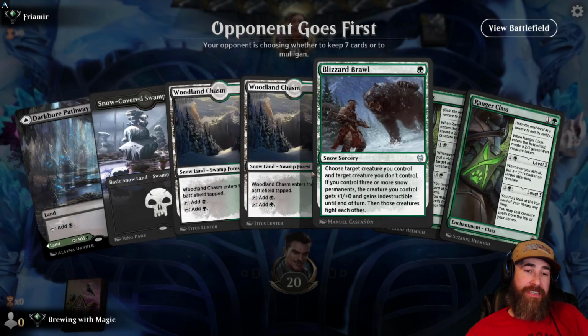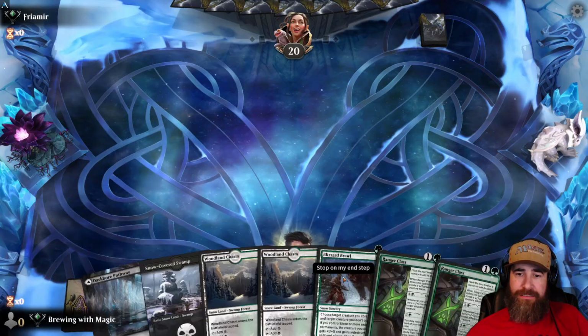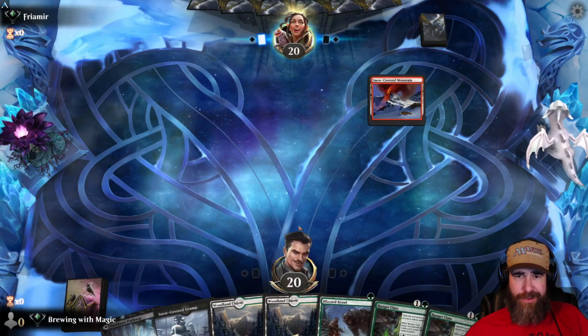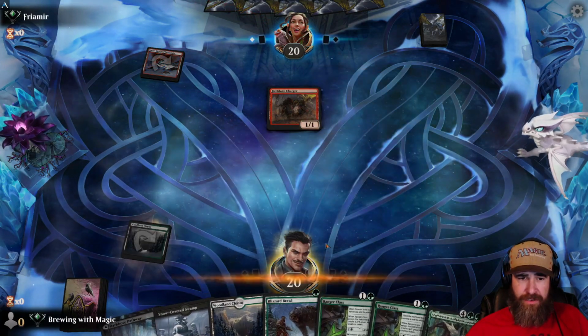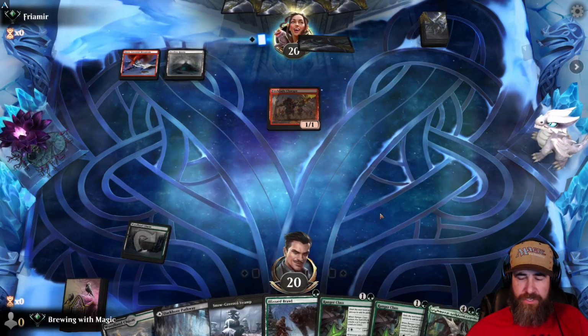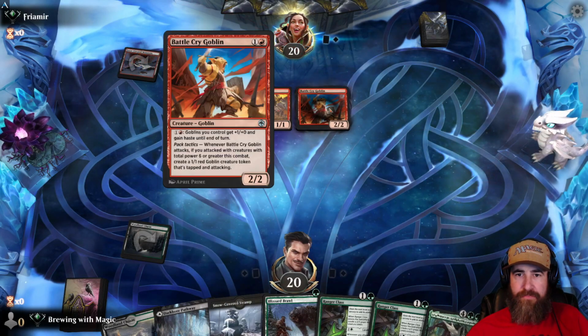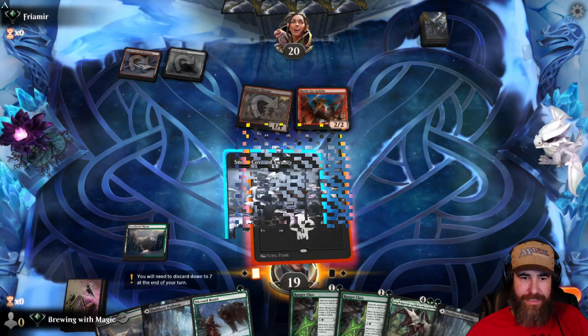Okay, opponent goes first. 4 lands is a bit much, but hey, we got lands, Blizzard Brawl, and 2 Ranger classes. Looks like a party. Mono red. Okay. Let's go ahead and get you down. And we won't be throwing the other Woodland Chasm right away. Oh, okay, Battlecry Goblin. We'll have to just instantly block that unless they have removal.